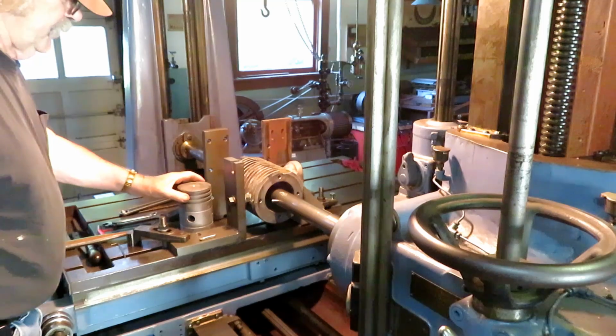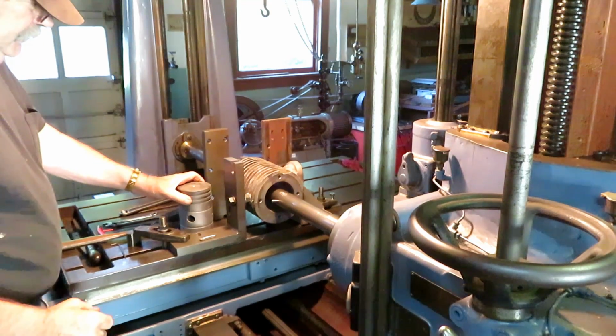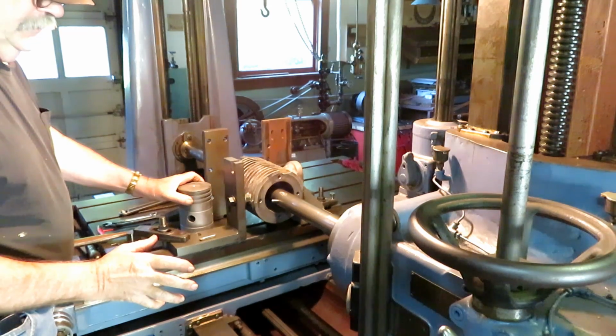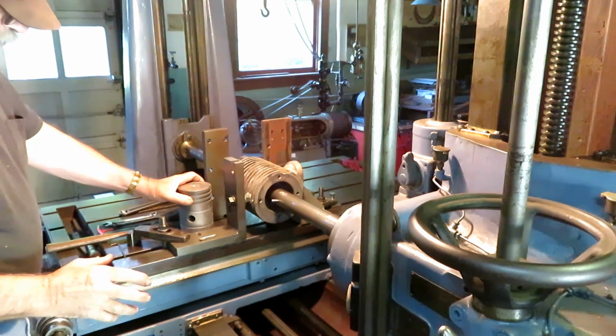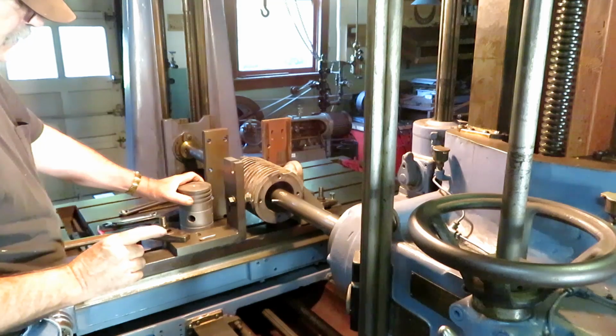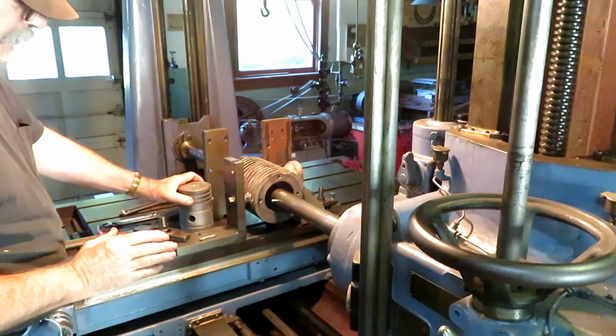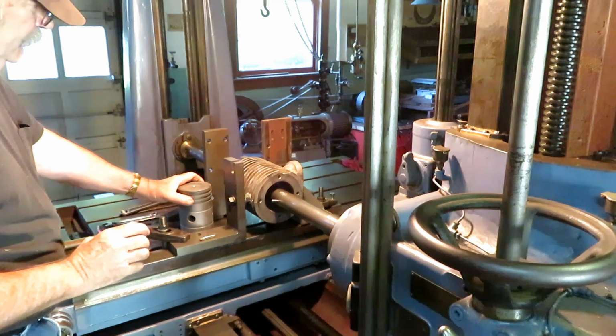This is a boring mill job that came in here. I thought I'd show it to you. I'm doing it on a 1939 2.5 inch Giddings and Lewis boring mill, which is about the smallest boring mill that was ever made. And it's really handy for doing stuff like this.